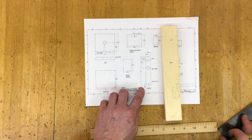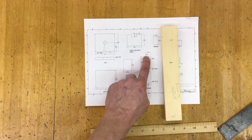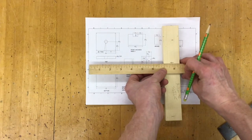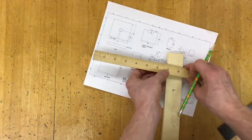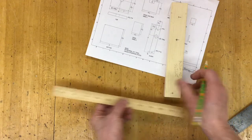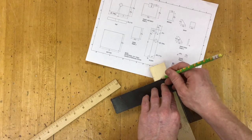The next step is we know the distances from the ends that those holes are, but now we need to find center. Those are three-quarters of an inch in from either edge. So I'm going to take my ruler, mark three-quarters of an inch on those three dots. If your marks do not intersect you might just have to re-draw them, or take a square and transfer your lines a little bit.